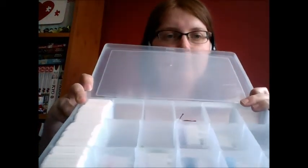For thread that I haven't started using yet, but is still required for a project, I just put it in a bag. This is all the thread I need for the butterfly ball that I haven't already used in the design. I haven't yet put it on the cardboard things, because I thought if I put it all on the cardboard things then I'll just get confused. So it's all in here. For my excess floss that I'm not using for any projects, I got a craft box and I've put it on bobbins. I don't have that much.